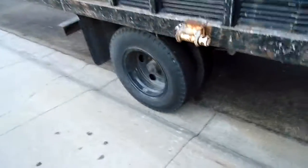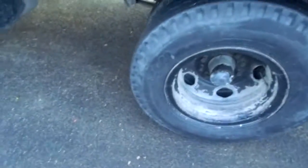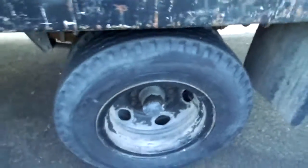Rear tires on it are okay, minus, not sure if it's this one or the one on the other side. It's got a little split in the sidewall. It's got 8 1/4 by 20 on the rears, 7 1/2 on the front. The dash tag calls for 6 1/2. See, there's that big old split on there. So, yeah, the tread on these are okay. That split one's got to go. The steers are bald as heck. The other one's worse. Anyway, it's a good running truck.